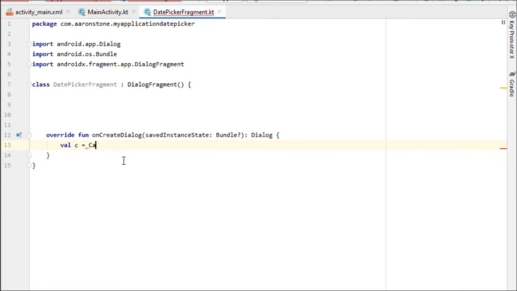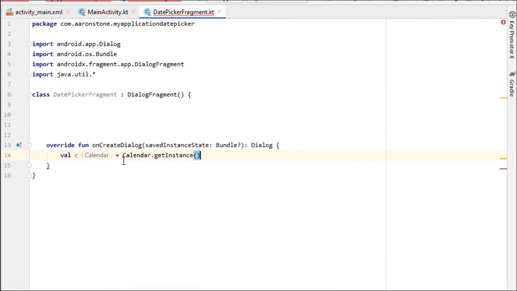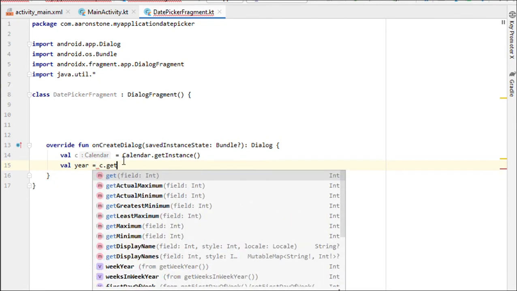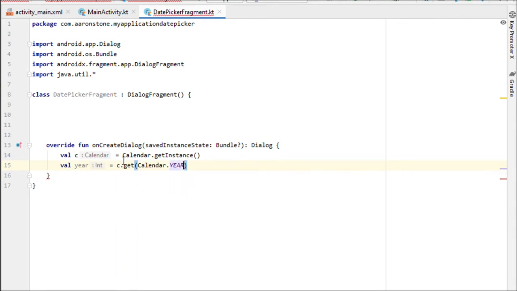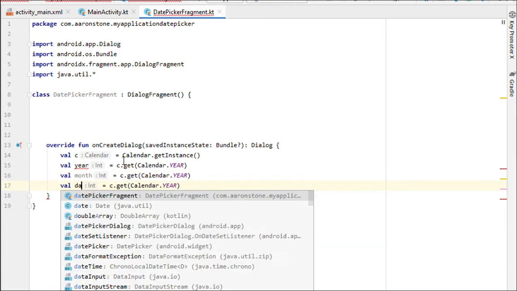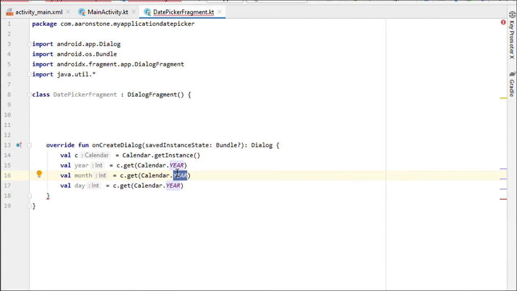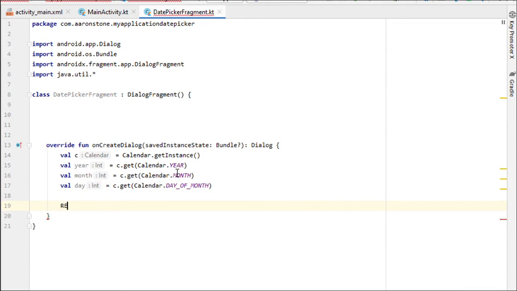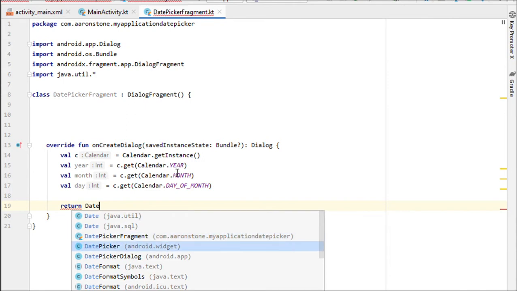So val c is equal to Calendar.getInstance. Then year, month, and day, and this will be calendar month, and this will be day of the month, and we'll return DatePickerDialog.